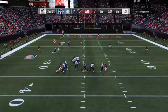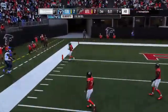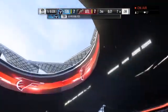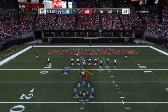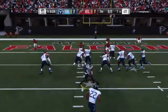Mariota. And he is out of bounds, but first he gets it inside the 10 to the 7. They're able to convert on 3rd down, and that sets up a 1st and goal. Help me out, partner. Did they use up all their juice on second down when they got the sack? Because on third down, zero pressure, all the time in the world, and he picks up the first down with that throw. So another third down conversion, and now they've got a first and goal.